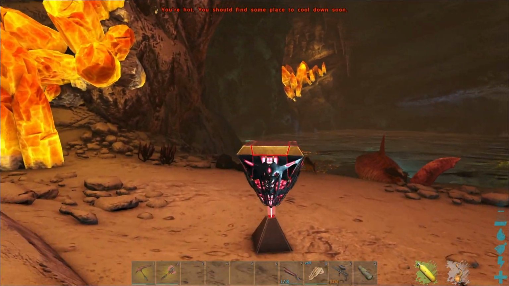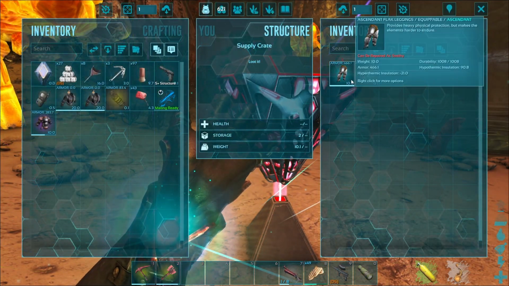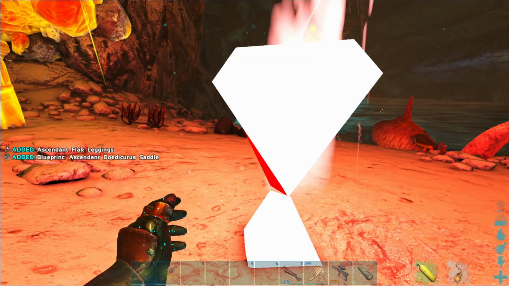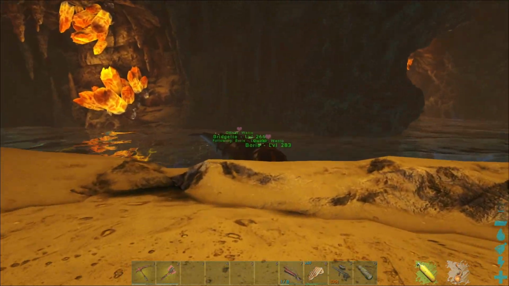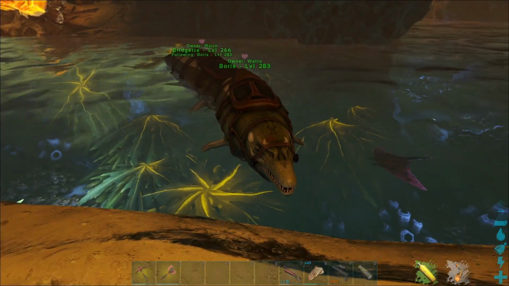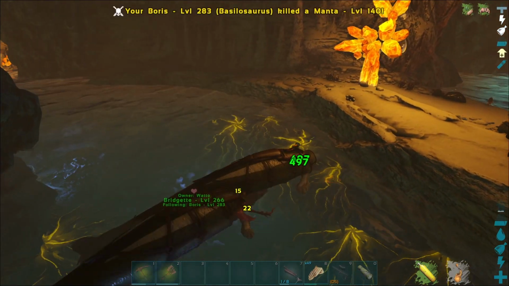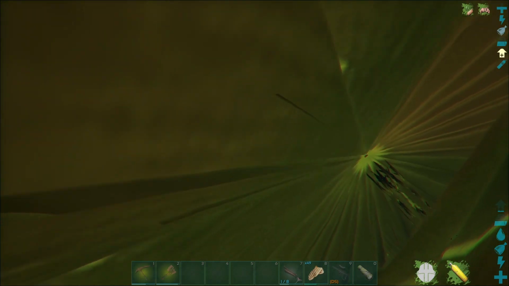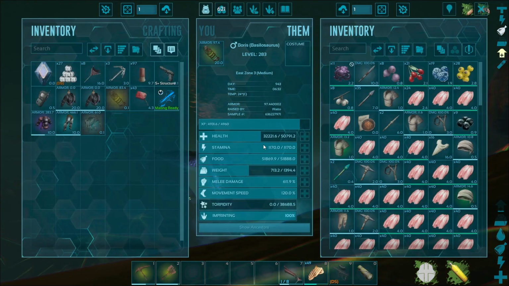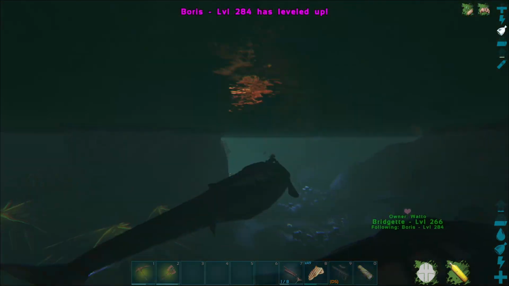Right, first cave drop of the day. Ooh. Those are some very, very nice flak leggings. How do they compare to my current ones? Yeah, way, way better. We will be painting and swapping those out when we get back, no doubt. I was a bit concerned that Manta would draw my Basilos away before I could remount, but it's fine. Another level up. Melee damage again.